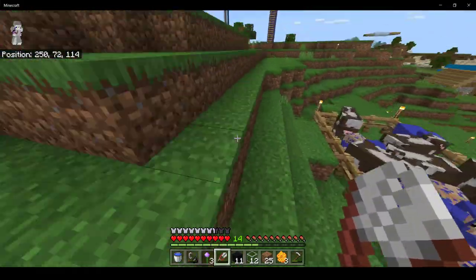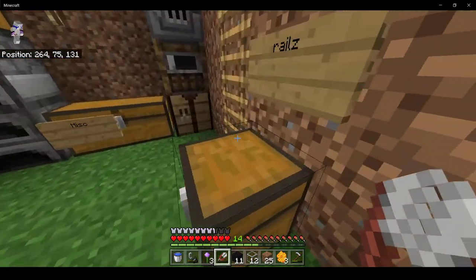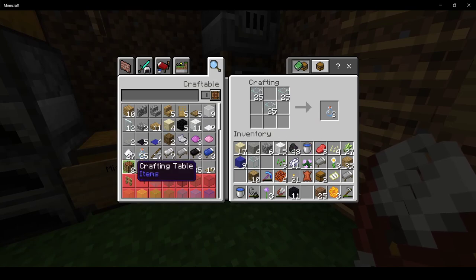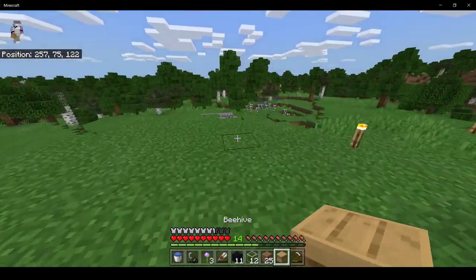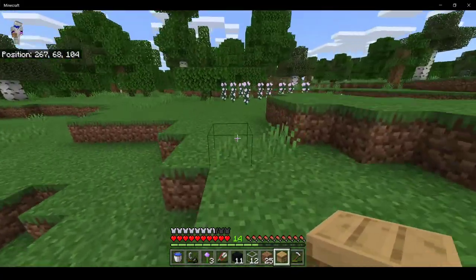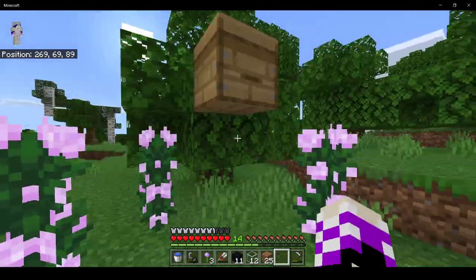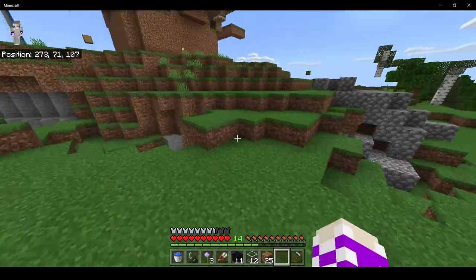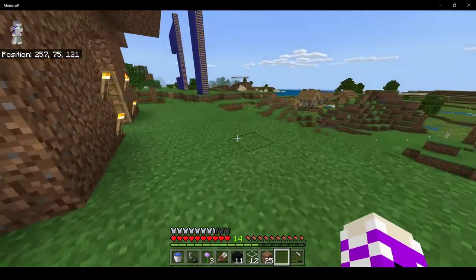While I'm here, let's put down a little beehive over there. Beehive. Nope. Beehive behind. Nope, that looks good. Alright, cool. So that will allow me to hopefully get the bees up a little closer.